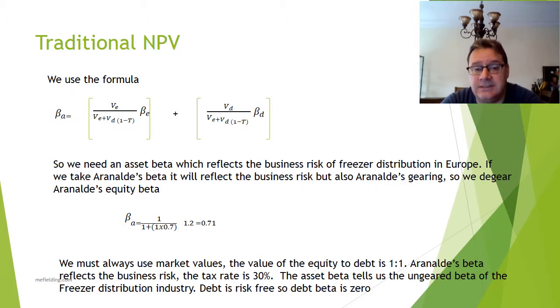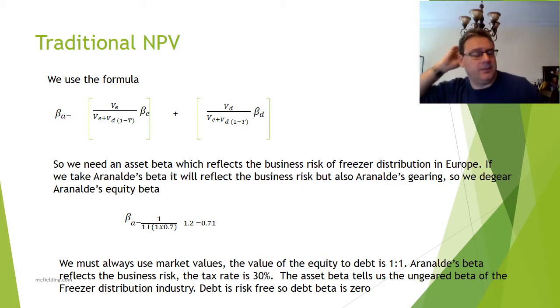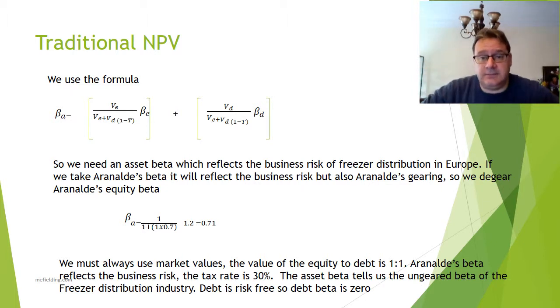So your debt beta will be 0. And that's why when you look below, you'll see that the whole second half of that has disappeared. If we can make the assumption that corporate debt is risk-free, the second half disappears because the beta will be 0. The beta measures how the return changes as the risk changes. Well, the risk doesn't change, so the return doesn't change. It's risk-free. If the examiner gives you a debt beta, then you have to put the debt beta in here and use it as well. So in our question here, we have assumed corporate debt is risk-free, so the second half of the equation disappears.